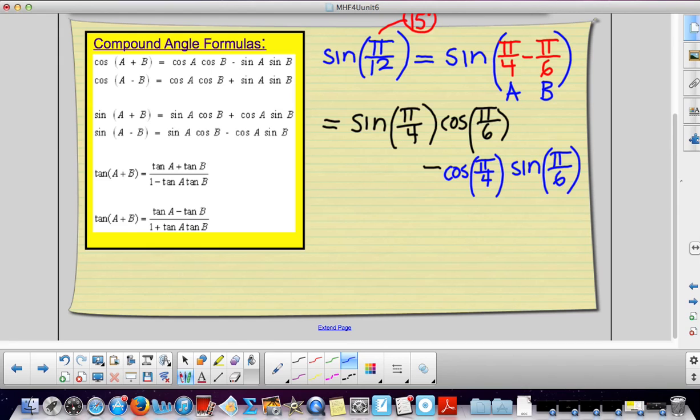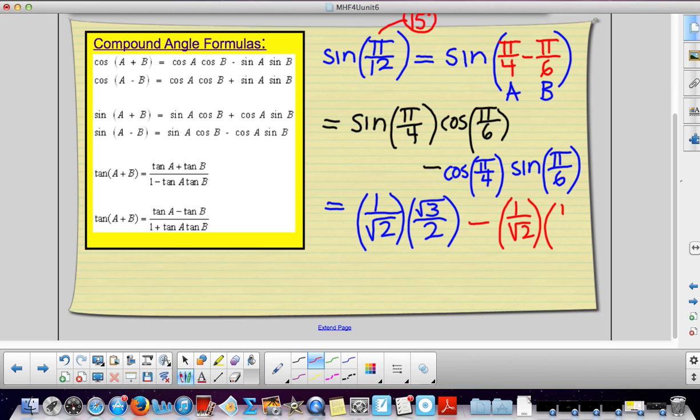Now on the test, we're always going to draw back to the special angles. We're not going to give you anything more complicated than the special triangles. But you do need to have a strong knowledge of how to work with radicals in order to solve a question like this. I did a lot of these in the first seminar. Sine pi over 4 is 1 over root 2. Cosine of pi over 6 is root 3 over 2. Then we have subtract. Cosine of pi over 4 is 1 over root 2. Sine of pi over 6 is 1/2. So when you actually solve those together, you're going to have root 3 minus 1 over 2 root 2.